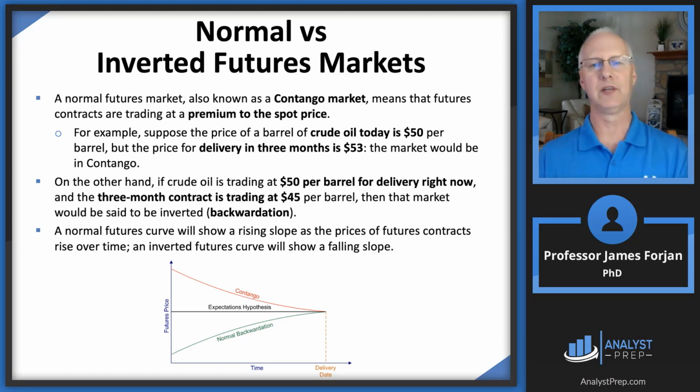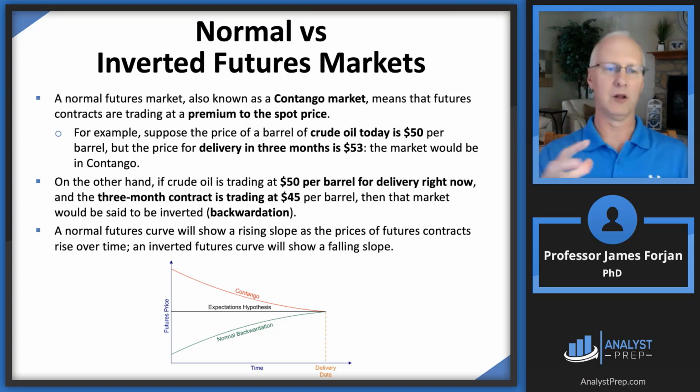Here we go. I mentioned these two concepts of contango and backwardation in that first slide when we were talking about the objectives. All right, let's consider a couple of possibilities here. Look at that first circle point. Let's suppose that the price of a barrel of oil today is $50. So there's the spot price. So if I'm an oil man, I'm digging the oil out of the ground and I have a barrel of oil and I'm willing to sell it today for $50.